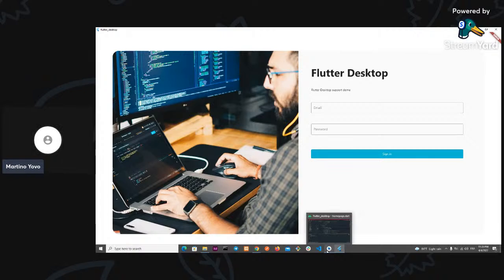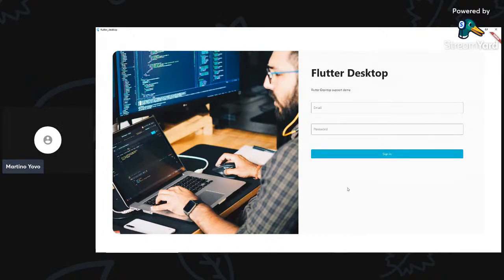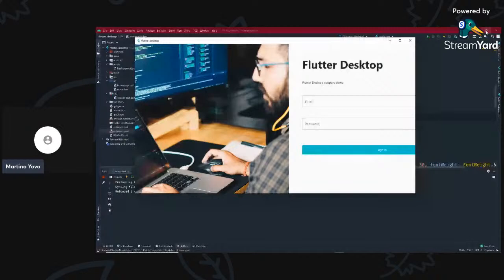So I hope you all have seen this screen. This is what I wanted to show you. So we have here a Flutter desktop app that is working, and yes, this is what I wanted to show you.